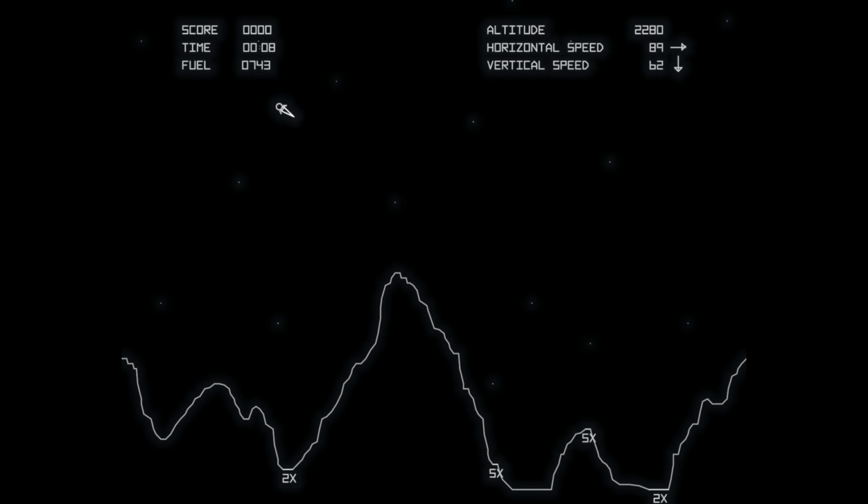Okay, so let's try to get the 2x multiplier because I don't want to be crazy here. Don't run out of fuel. Okay, just let gravity do most of the work. I mean, mostly we just want to get down to this 2x multiplier area. Okay, now we're moving too far over that way. Okay, move in. We're good, I think. Try to slow our descent a little bit by going like this. There you go.